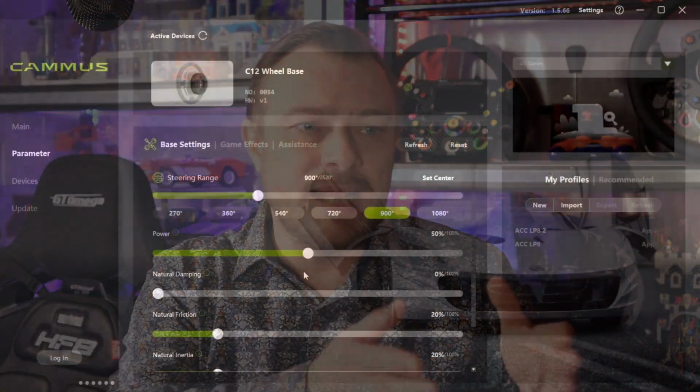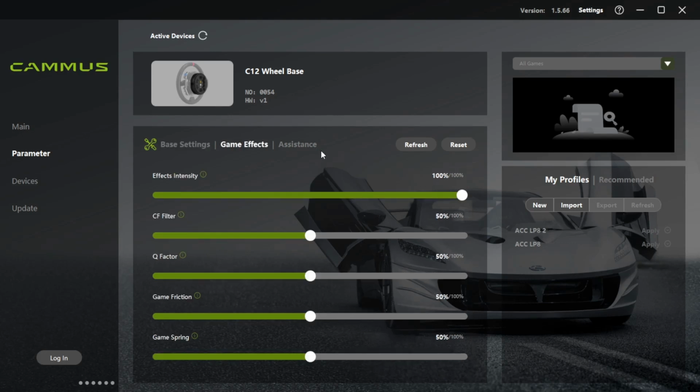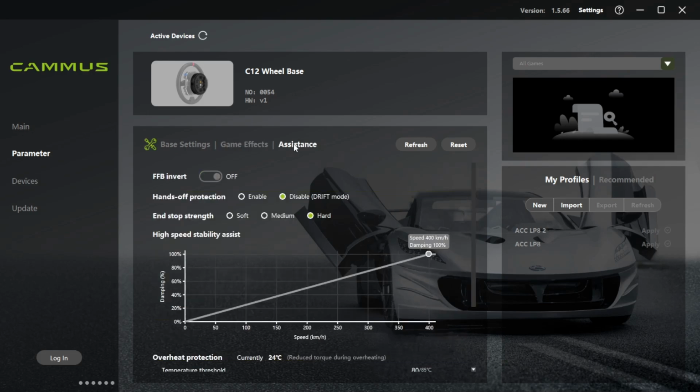So for software, I think when I started out reviewing CAMMUS hardware, the software was a bit in a beta version, but when I see how it evolved now, it is really getting good. You have the settings, of course, as usual, that are explained in a user-friendly way, what everything means. They also have an app that you can connect with Bluetooth to the base. I haven't used that one. I explained this before, I really don't like to have software on my telephone.